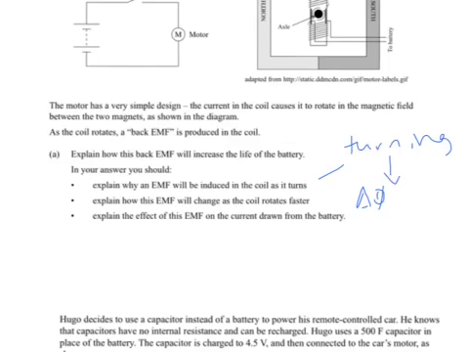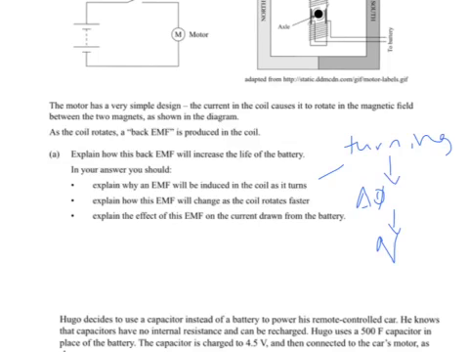So you can actually forget about the whole motor part and just consider the turning of the coil in and out of the magnetic field that's pre-existing. So the turning causes a change in flux. The change in flux leads to an induced voltage from Faraday's law. And yeah, that's pretty much it.